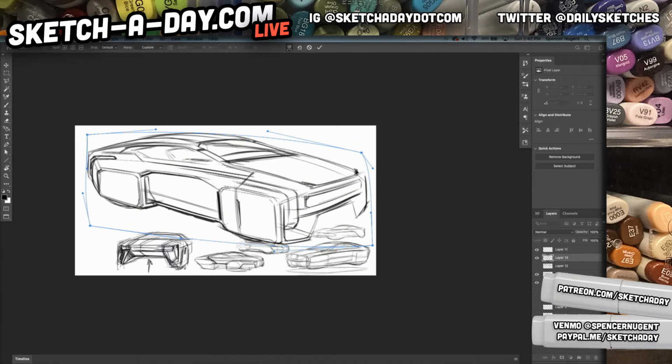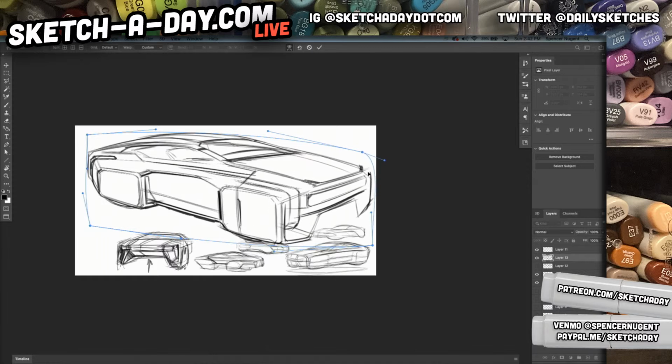There's a lot of stuff you can do when you're working digitally. I'm actually working on an interesting article. The working title is The Uncanny Valley of Sketching. That's just to say, with sketching nowadays it's really hard to tell what is skill-based execution and what's assisted, what's reality. Does it matter, right? Just all those questions I've been marinating on, but that'll go live on sketchaday.com/blog when it's ready.